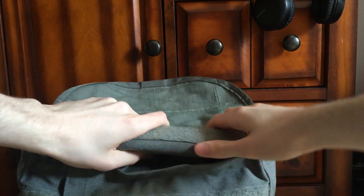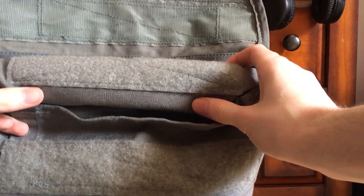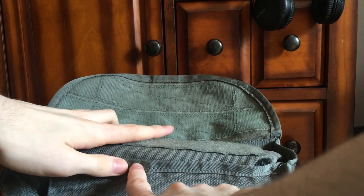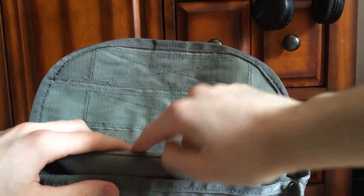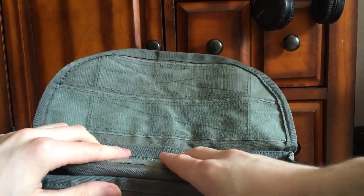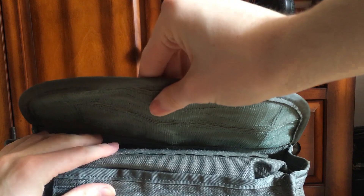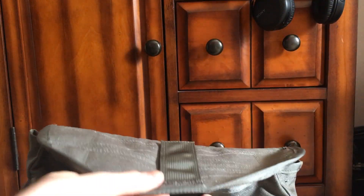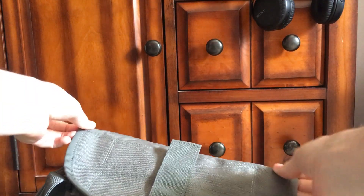Now what you have is the real velcro — or hook and pile if you want to be technical about it — facing up. This has to be facing up, kind of parallel to the line on the carrier. You may notice there are two bigger velcro pieces; that's so that when it folds over it hits this and seals, and also just shuts the carrier over in general. When I close it, that touches this bit, catches, then we fold it over nice and tight.